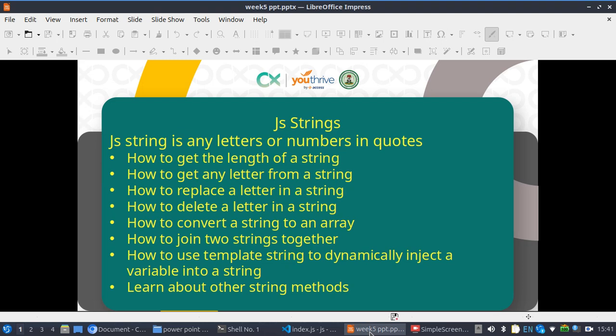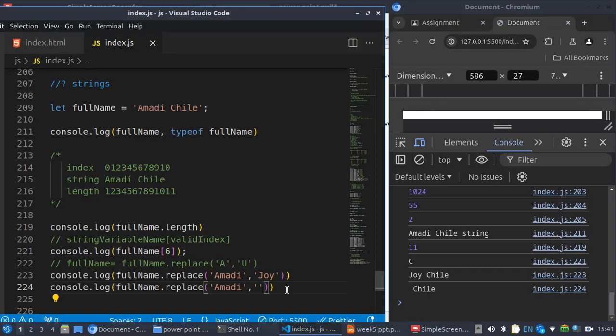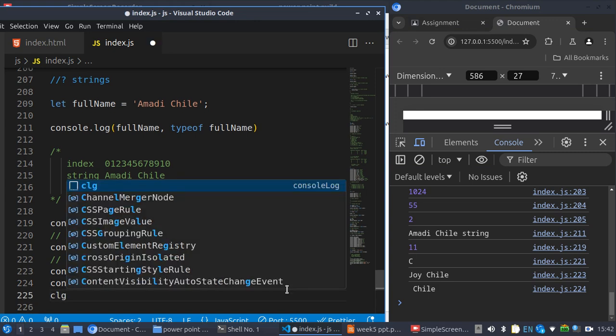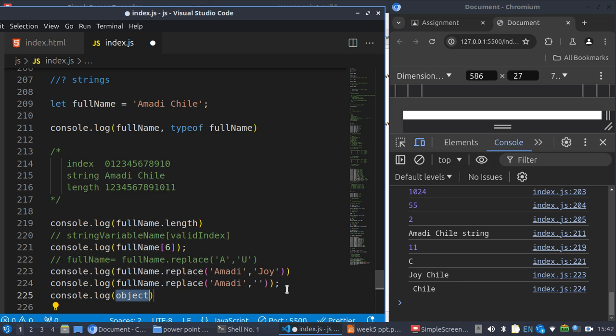The next one is how to convert a string to an array. We've seen about arrays, but to convert a string to an array, you use a method. So you have the full name dot split.